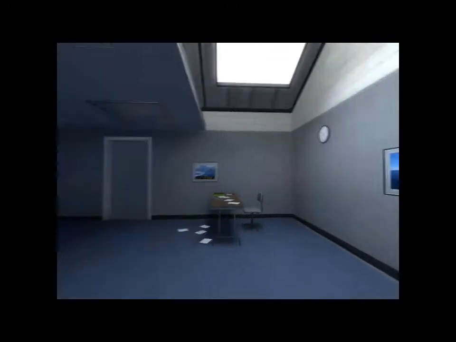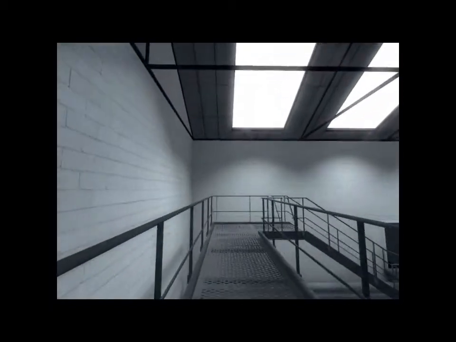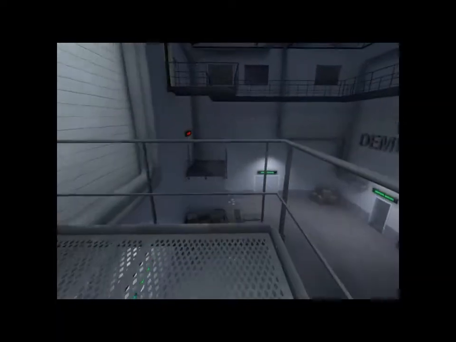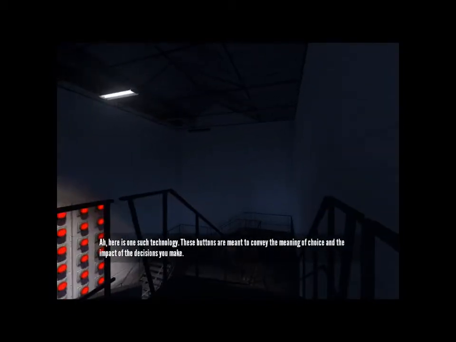This entire place looks modular. Like it's actually outside. These types of buildings, when they always have this decor and they're about this tall, they're always modular buildings. They come in on trucks. As I was saying, it just feels like Antechamber. The person's remarkably charming. Here is one such technology.